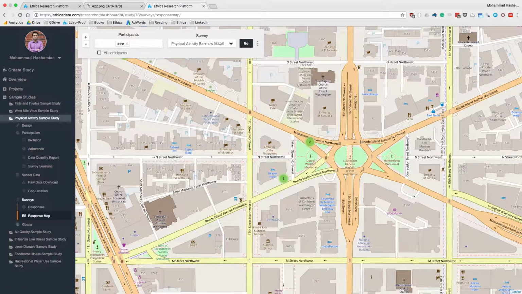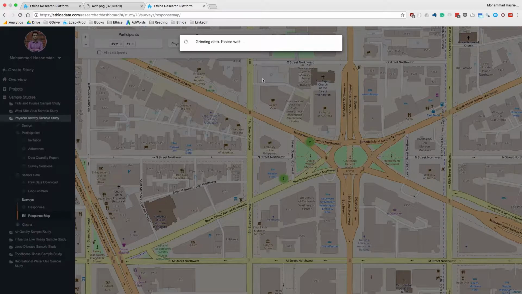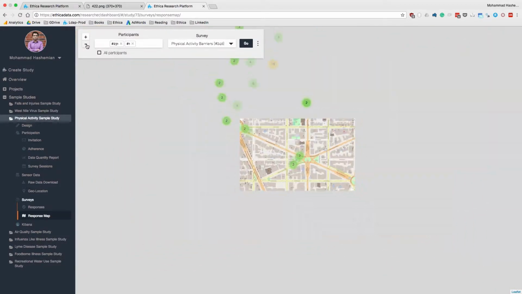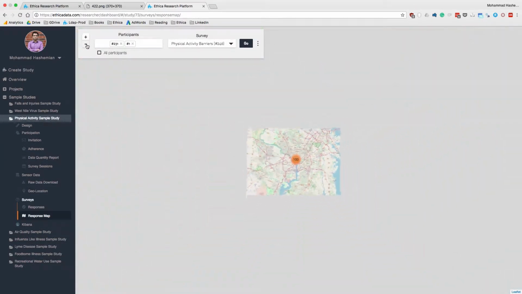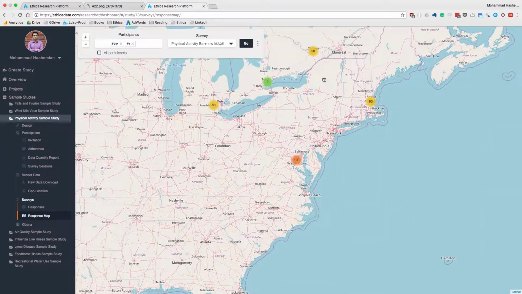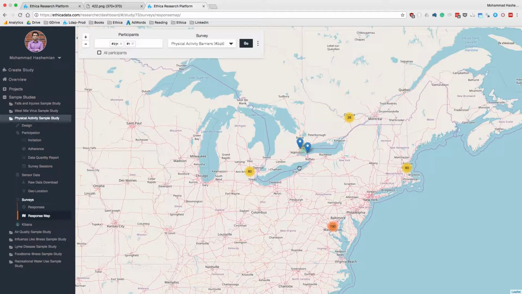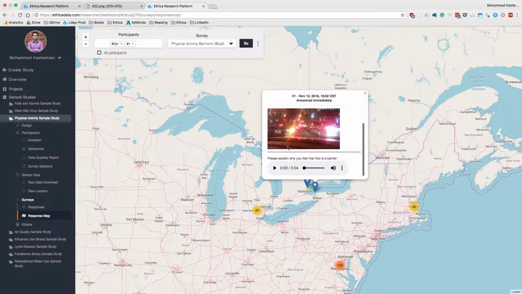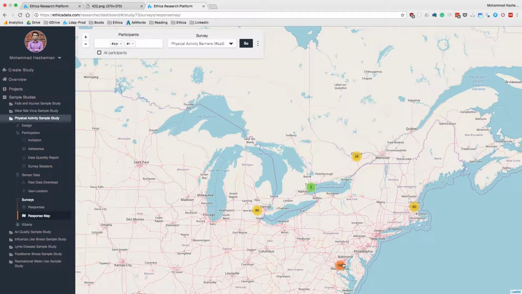So each point is one person? These are the responses. Each point is one response. It could be by the same person, whichever you choose here. For example, if I choose one as well and press go, this should show some responses. I have to zoom out for that. As you zoom out, it clusters them, and you can click on them to disaggregate. For example, these two here around Toronto are a different participant, while this around Washington is a different person.